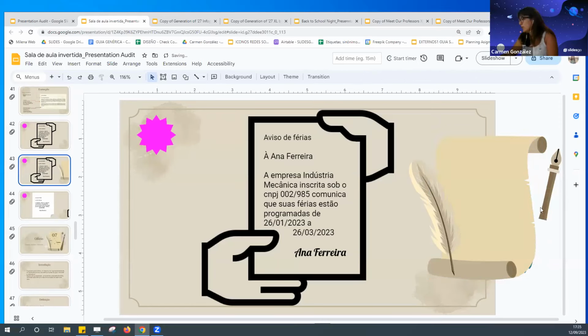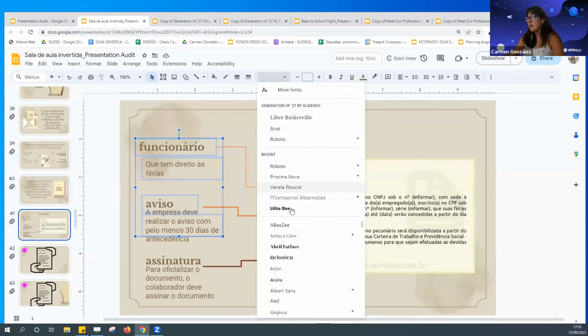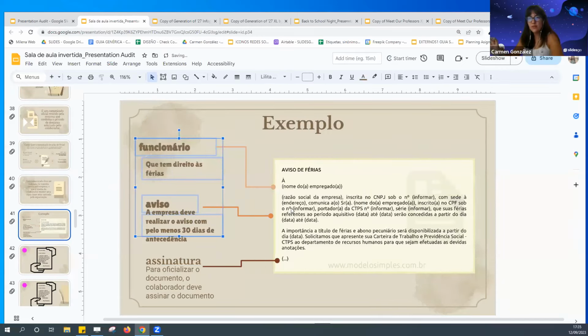So, okay, I'm going to do it with this slide. Imagine that we have these three columns. I'm going to use a completely different font so you can actually see it, and make them nicer so it's easier to see.